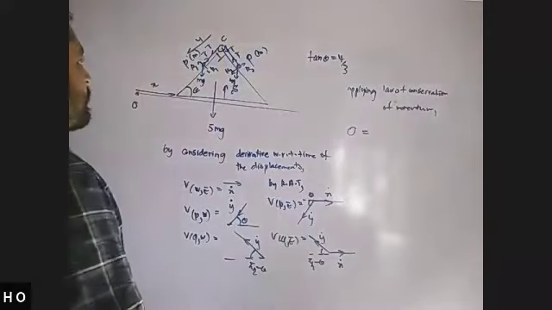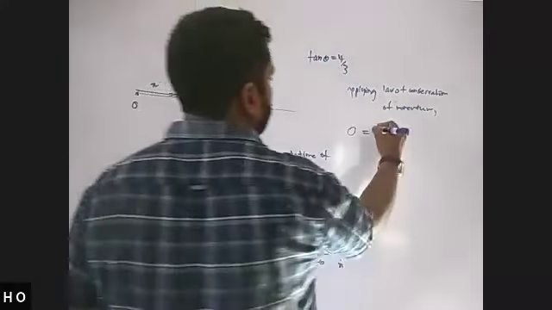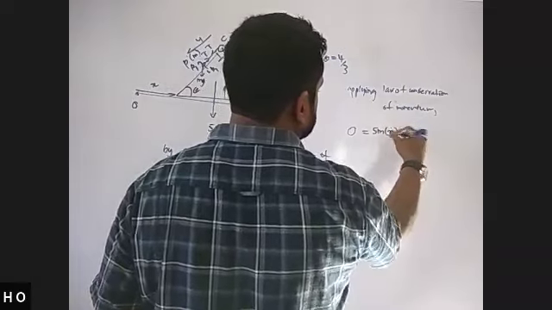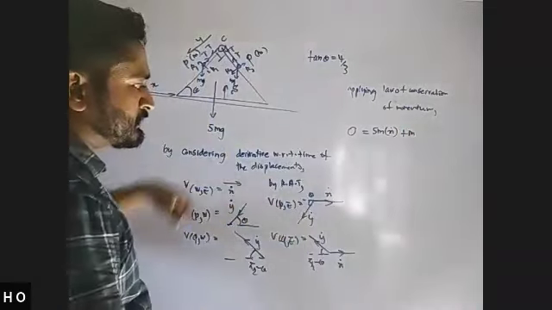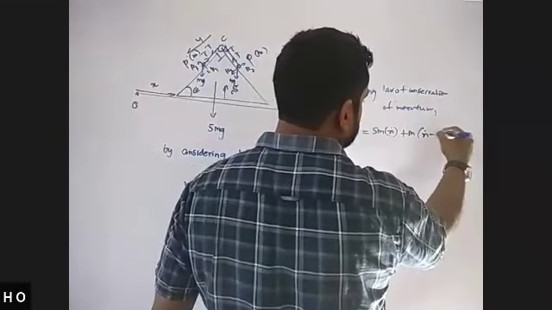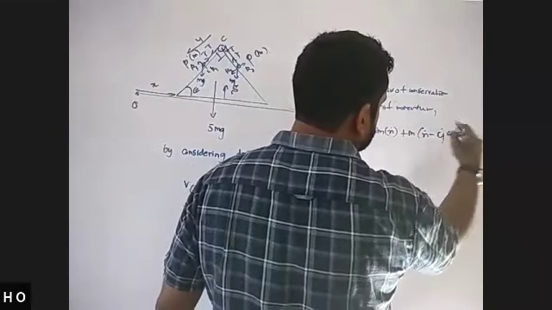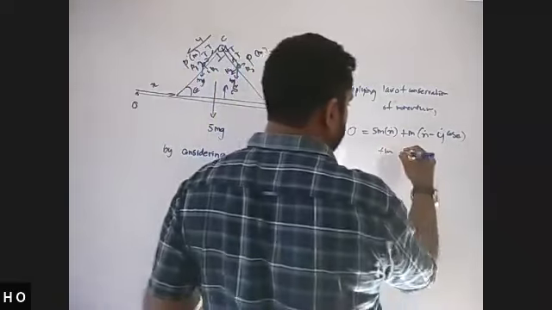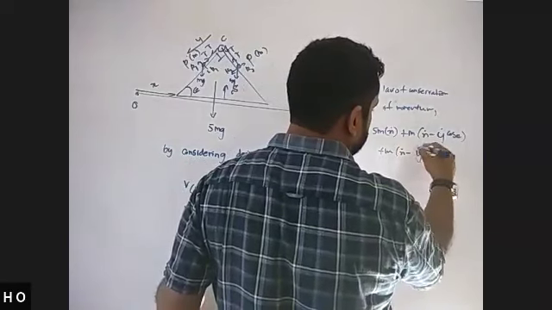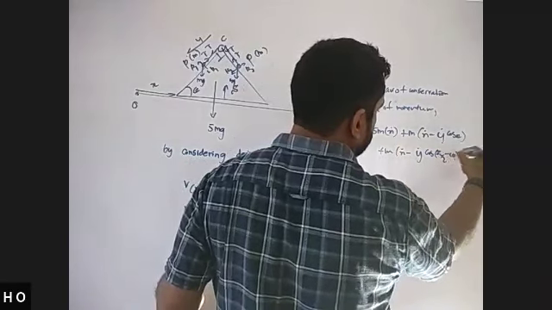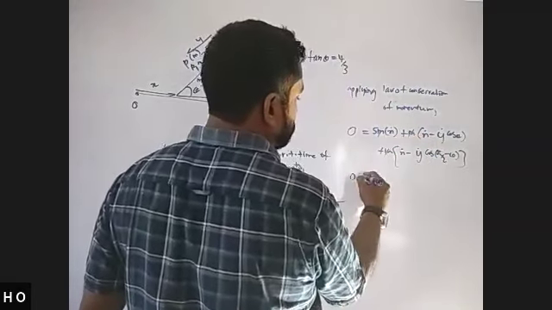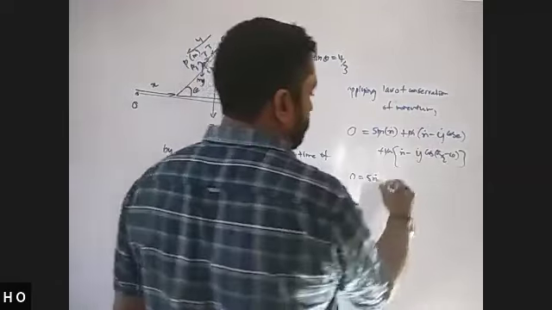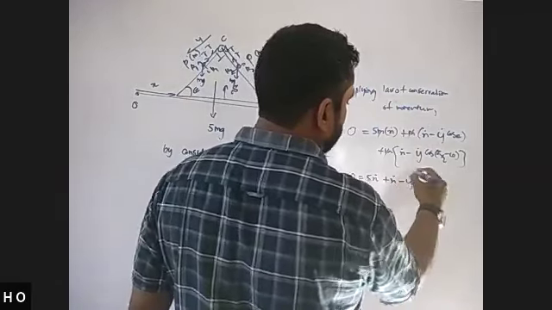Next, it is going to be 5m into x dot, plus m into x dot minus y dot cos theta for this direction, plus m into x dot minus y dot cos(90 minus theta), and so on. So 0 is 5x dot plus x dot minus y dot cos theta.